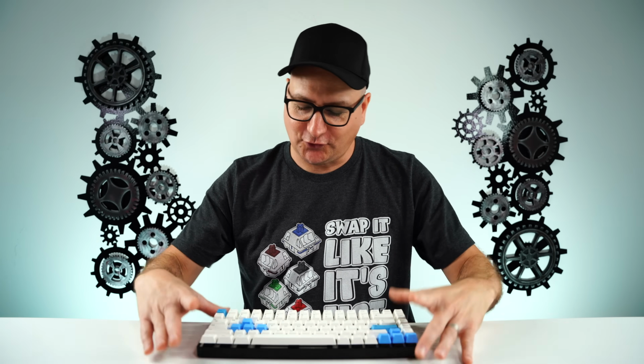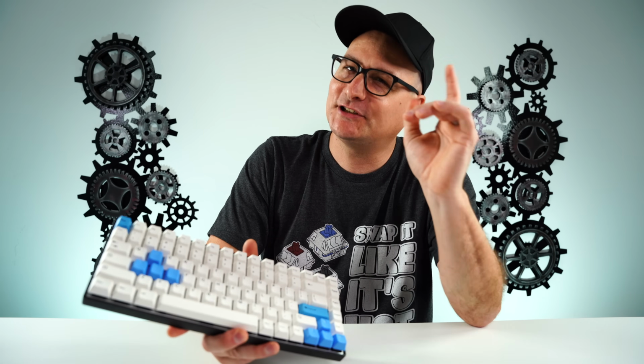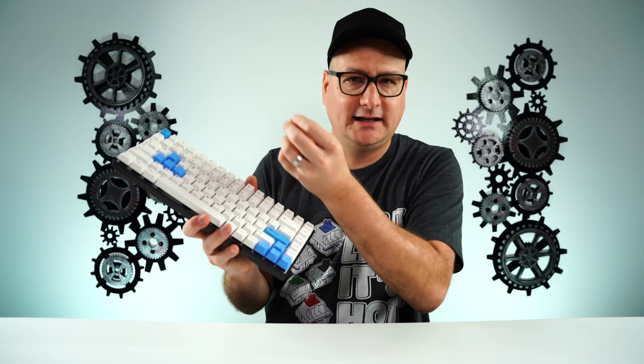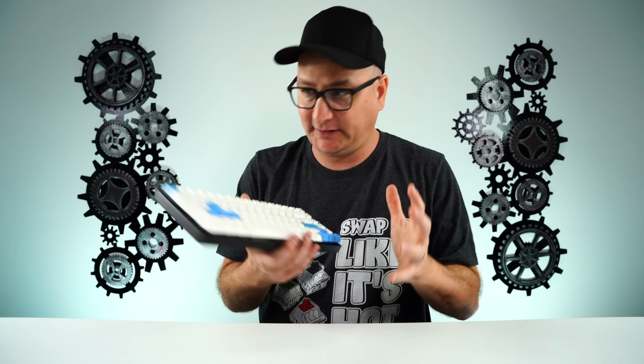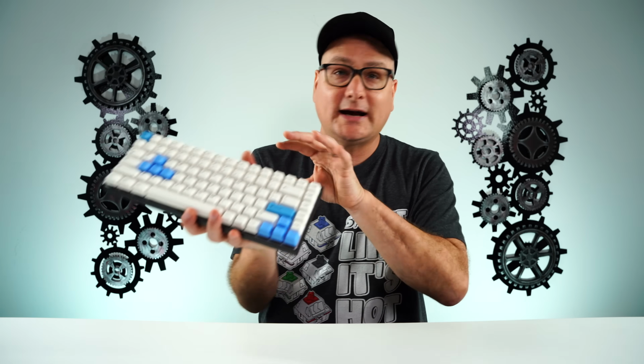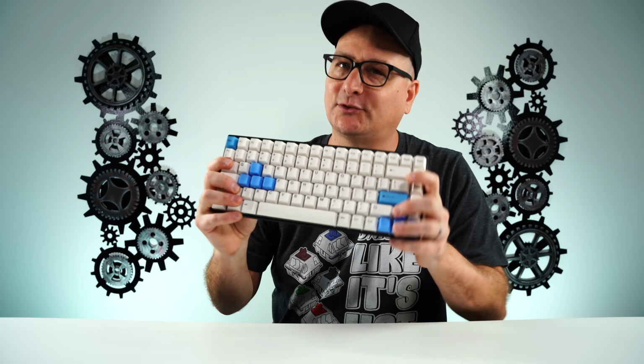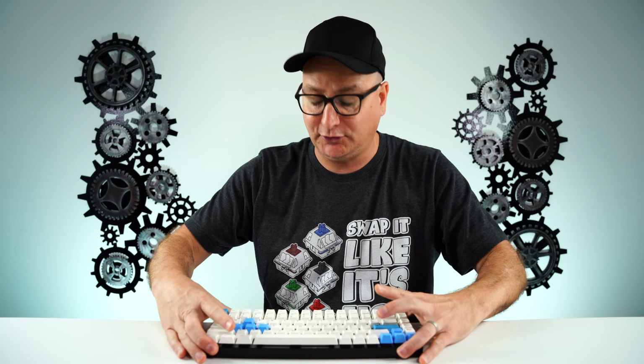All right, so now that we've got our keyboard built, we listened to it, we saw the quality and everything, let me tell you the shining point about this board. As you all saw, we've got our keycaps, our switches, and our board, which you can buy as a kit, or you can buy it bare bones and get your own stuff. Borderline custom right here, just as good as a custom, you know what I mean?